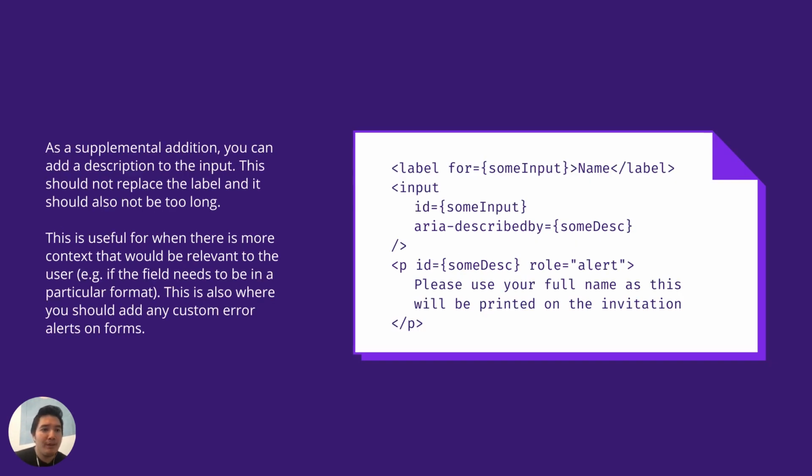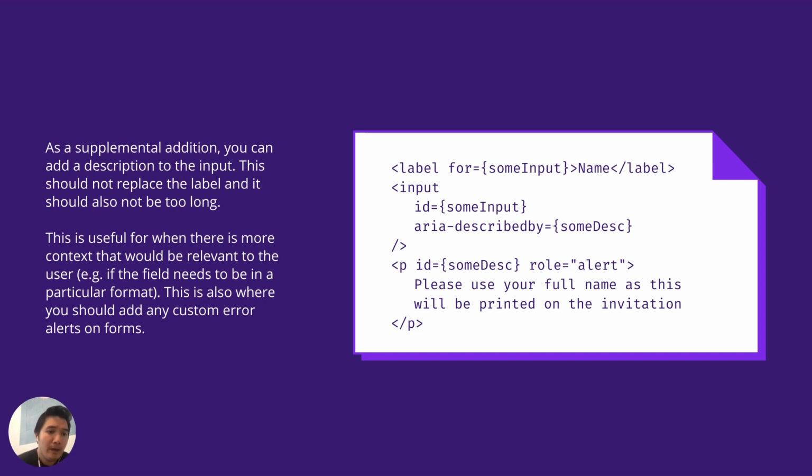As a supplemental addition, you can also add a description to the input. This should not replace the label, and it also shouldn't be too long. This is useful for when there is more context that would be relevant to the user. Say if the field needs to be in a particular format and the HTML doesn't really have any standardized way to do that.